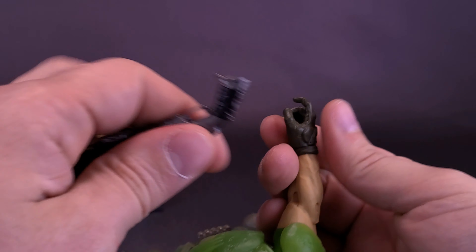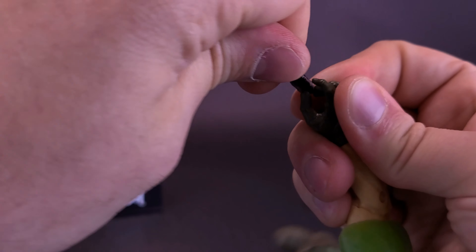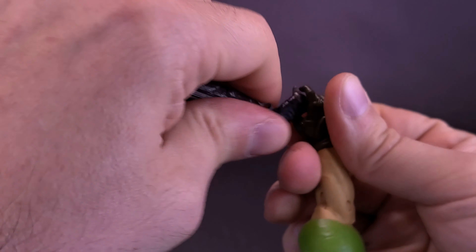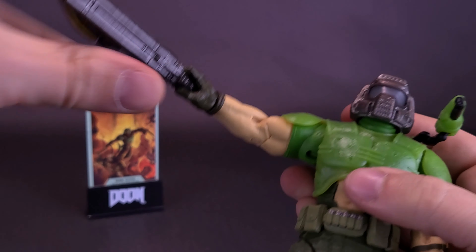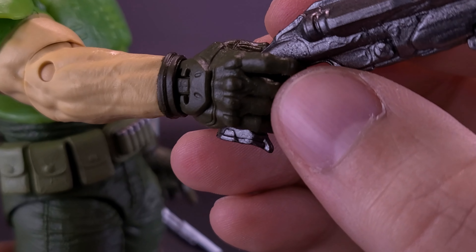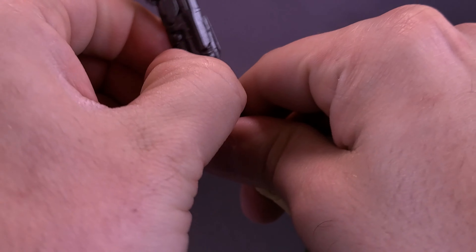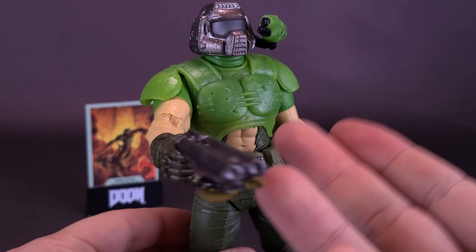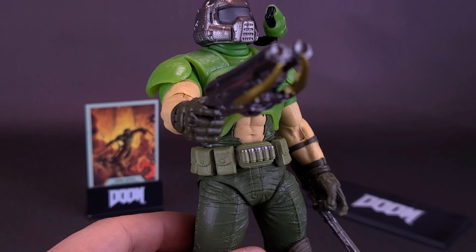You can take the super shotgun and just wedge it into his hand. The plastic they're using hasn't changed at all — if you're familiar with older McFarlane releases, the plastic was unforgiving. The one benefit is the way they've designed the hands: he does have a trigger finger. So if you line everything up nicely, you can get that around the trigger section. He holds it really well, although it's more of a struggle to get it into his hands. The plastic is very, very hard on these figures.